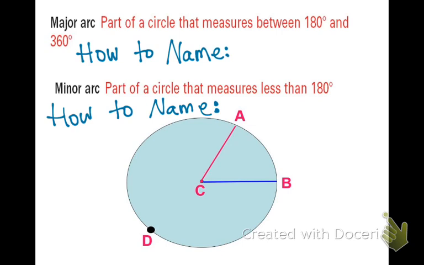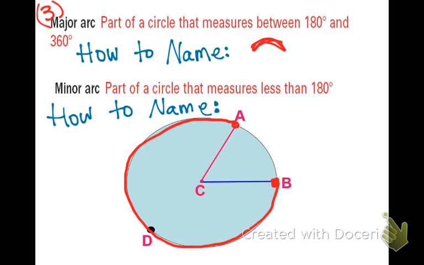All right, so if you take out that highlighter, we're going to talk about the major arc first. So a major arc in this picture, my outline's not going to be great, but I've outlined it in red. You name a major arc with 3 letters and an arc above. So you name it with the 3 letters, starting with one of the endpoints of the arc. So you would start at A, go towards D, end at B. So ADB. You could also name it BDA. You do need to know how to name these.